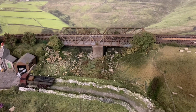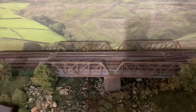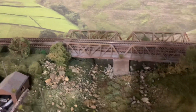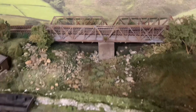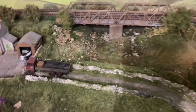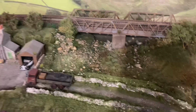So what I've got coming up next, I really need to tackle this bridge. I've got to finish off the ballasting in there. I'm going to clad this Metcalfe card here. I'm going to clad this with Wills stone and get some nice weathering done on that. I think this whole area needs a bit of an update. These dry stone walls are quite low, quite out of scale. So I'm probably going to redo these.